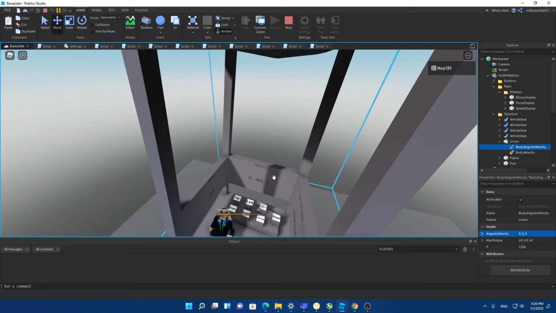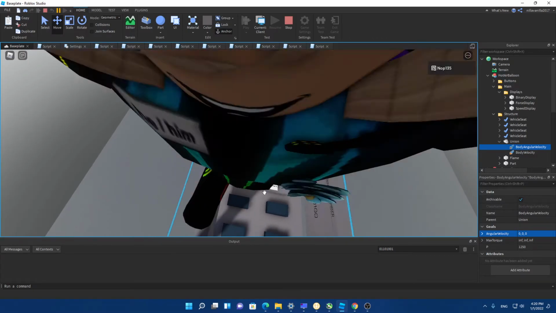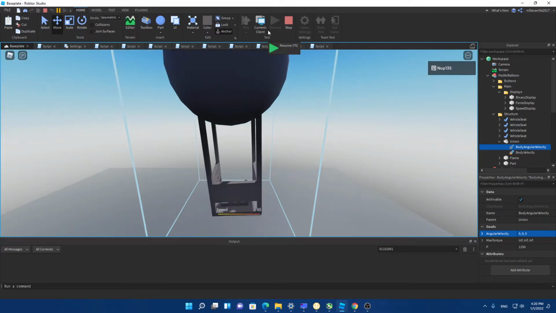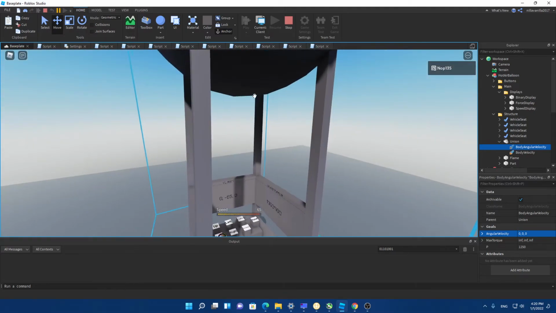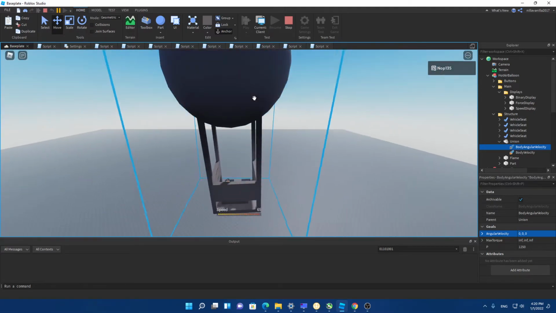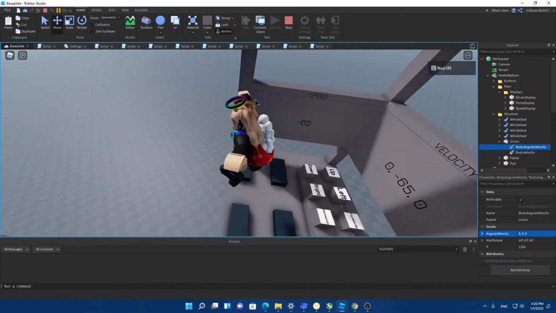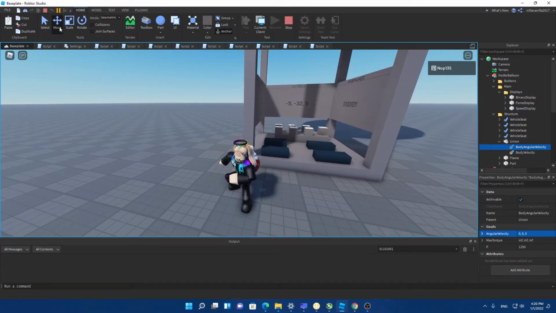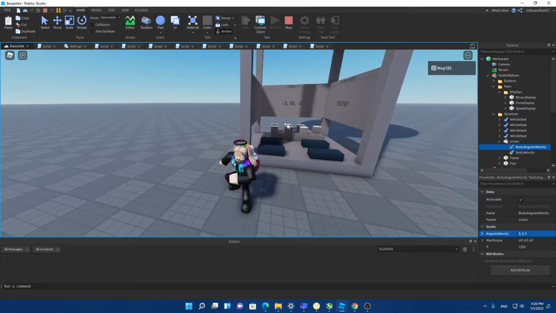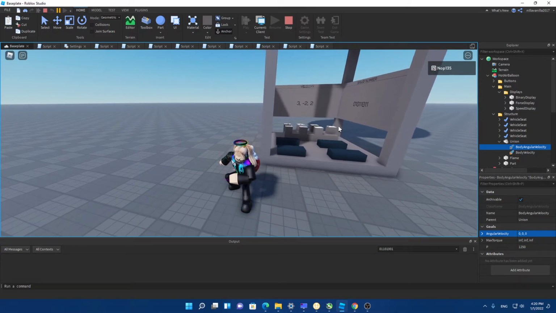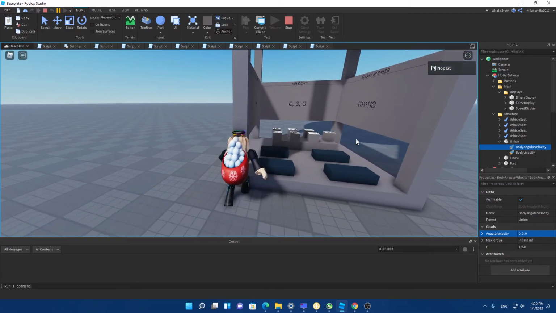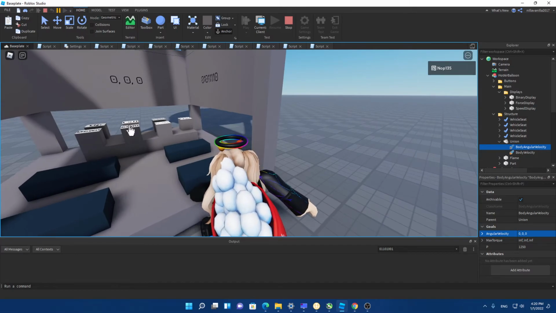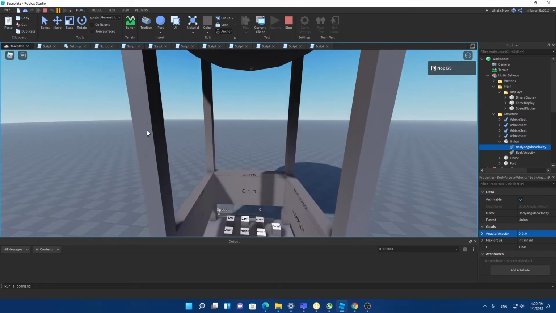And it's falling. Okay. I'm just going to stop it. And it's going to move very slowly.